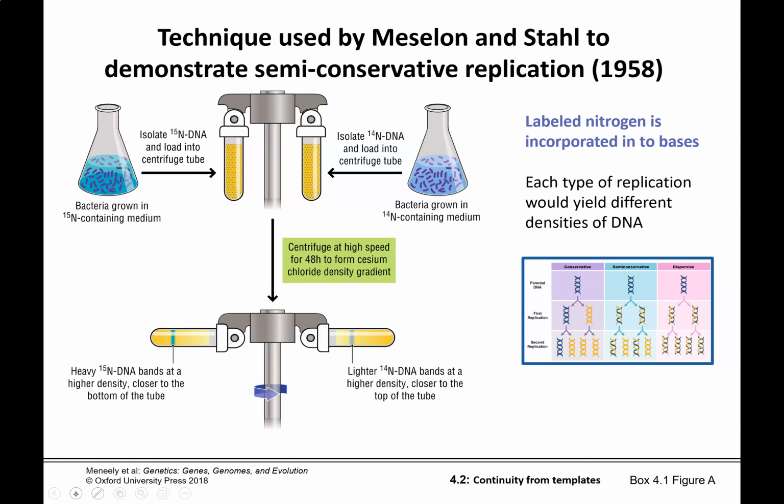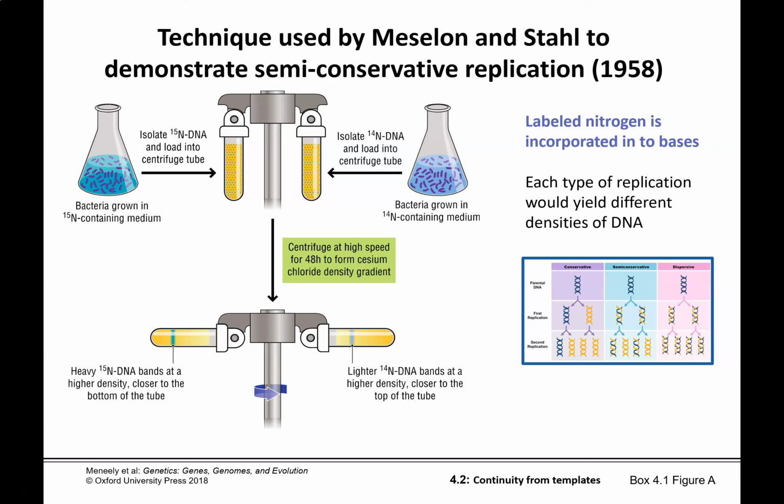The whole point is to look at what DNA molecules are produced and their composition. In order to figure out their composition, you have to be able to identify the difference between the old and the new daughter strands. So this experiment makes use of different density nitrogen. Remember, nitrogen is incorporated into the DNA in the nitrogenous bases. And by having different densities of nitrogen, you have different densities of DNA, and therefore a way to separate or measure what molecule you actually have.